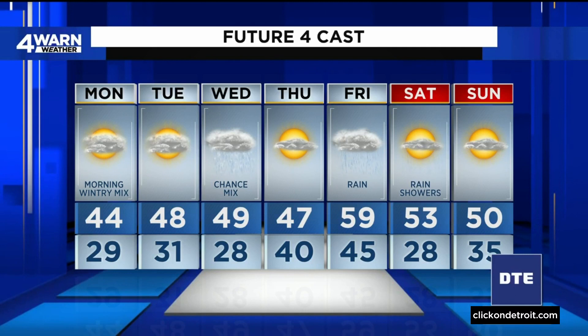We have a chance of rain and snow once again midweek on Wednesday at 49 degrees. And then warming up to near 60 degrees — if that happens, that would only be the third time this year we hit 60, after one 60-degree day in January and one in February. Toward the end of the week, temperatures fall back a little into the lower 50s. All right, thank you, Ron.